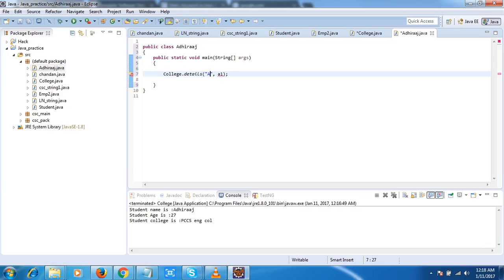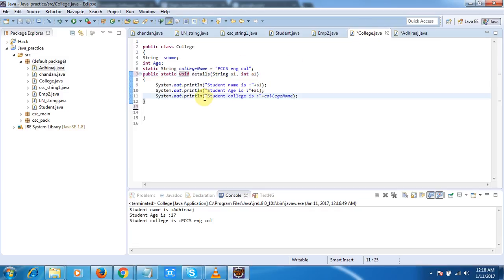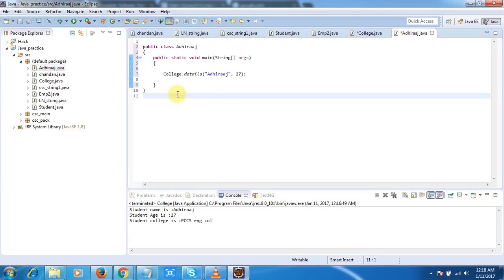Now if you run this program, the advantage is that if I declare any method as static and I want to access it, I just need to give the class name dot method name, and it will be accessible without creating an instance or object of the class. If I run this, you will see the output.